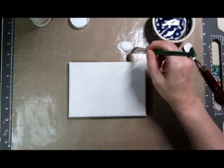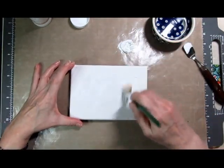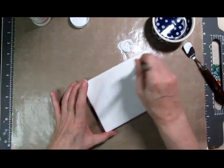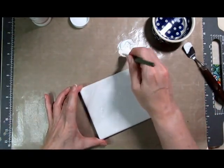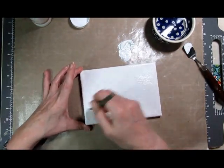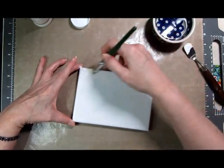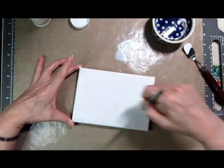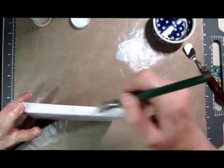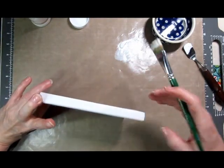It was a little two pack of the cheapest kind they have. I'm just going to prime this canvas with a good coat of gesso, because I'm going to try something with those stamps from the Graphic 45 Nature Sketchbook. This is a nice gesso too. I didn't even really need to add any water. It's got a really creamy texture.